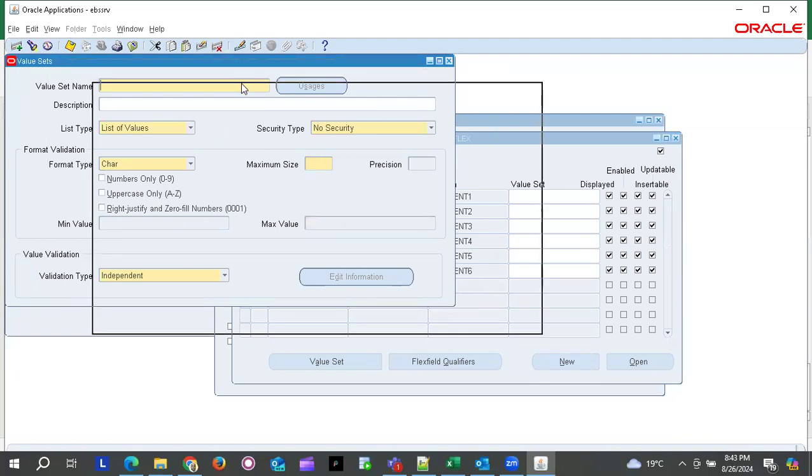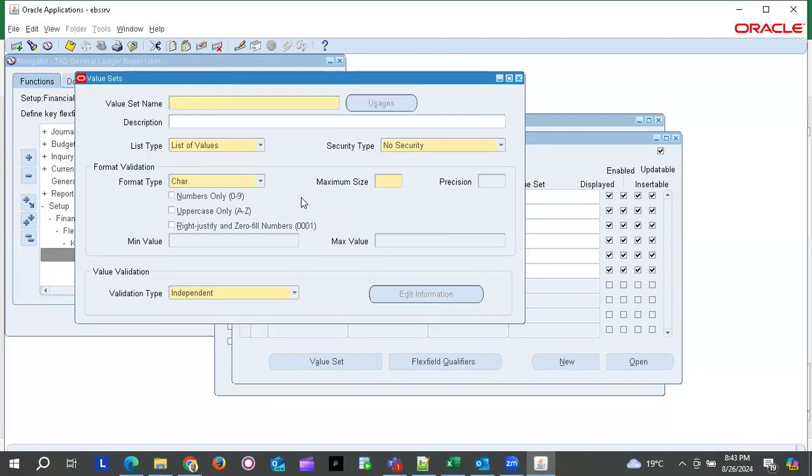On the value set, there is information that, based on how the system has been designed, you just provide for the purpose of control. You're supposed to provide the value set name. Here you usually provide company, or rather how the segment has been named.